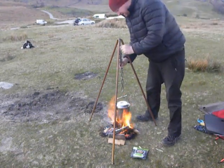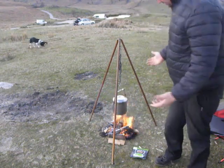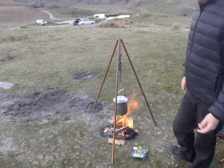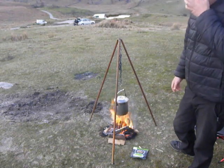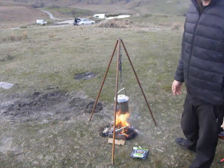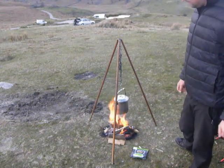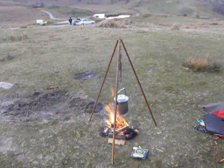All we do is obviously the hooks, all adjustable. Look, it works well. It is exactly what it says on the tin. It's not the most portable, hence why I only really take it when we're using the van. But we'll be using the van more often. But that's another video. Anyway, too dark now, so good night.